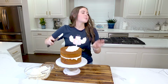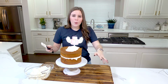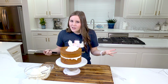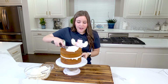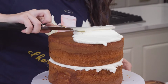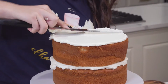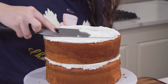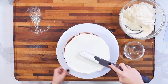And the difference between a crumb coat and a naked cake is you don't want all of those crumbs in your outer layer, but still a little bit, if that makes sense. So I want to do a thicker layer to begin with and then take it away later so that I don't have a bunch of crumbs in my final coat. So I'm gonna do a layer on top, going all the way to the sides.